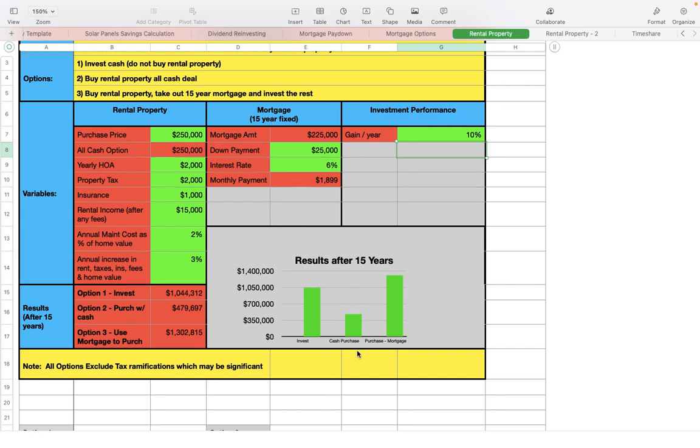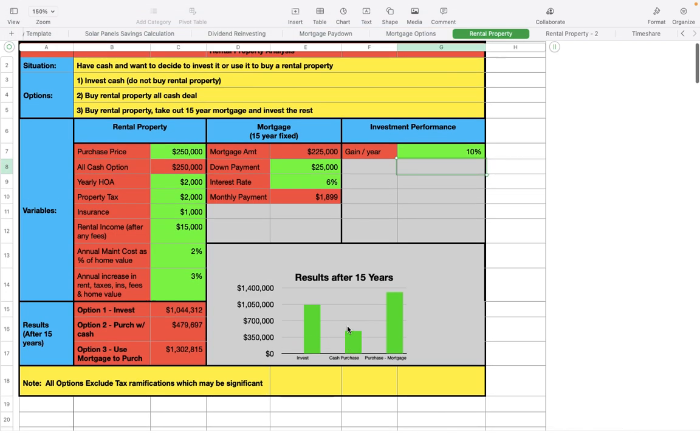Same kind of thing holds. You want to look at your monthly cash flow. I was also struck by buying the rental property and using all of your cash to buy it outright actually did not turn out to be, over 15 years, the best scenario. So in summary, you can consider using this type of model as a starting point in your analysis.